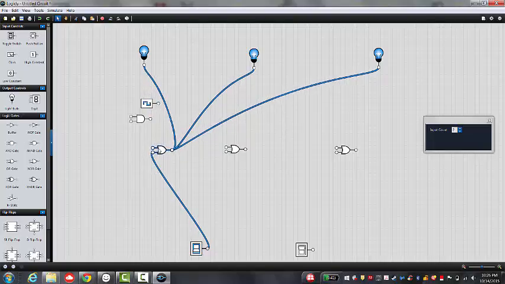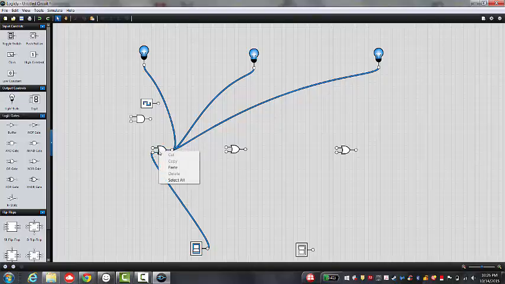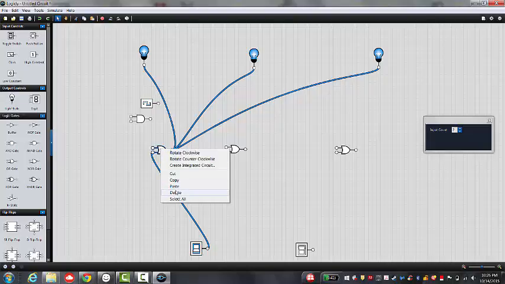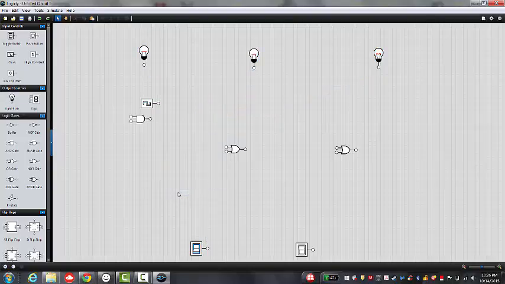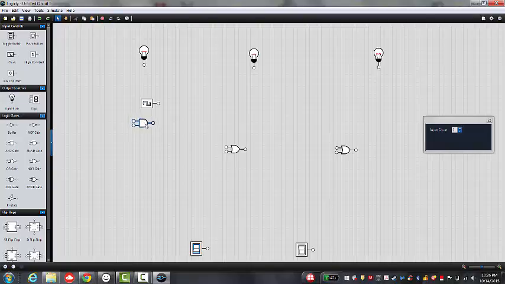No, it just moves everything, doesn't it? What if I just get rid of that? And then I use, so now I've got a switch and I've got an AND gate here. So I want to connect the switch to the AND gate. Good heavens.